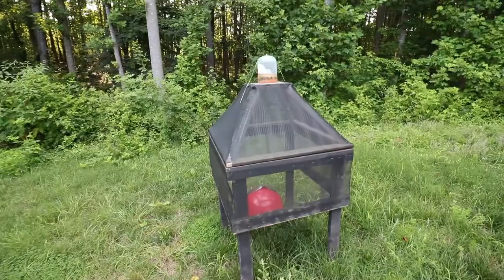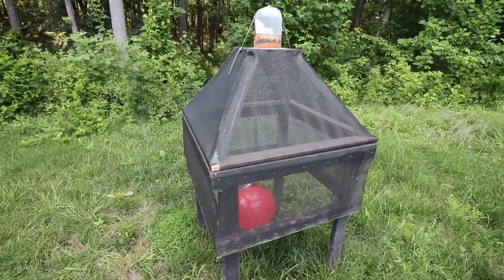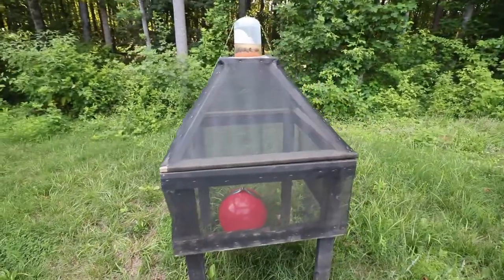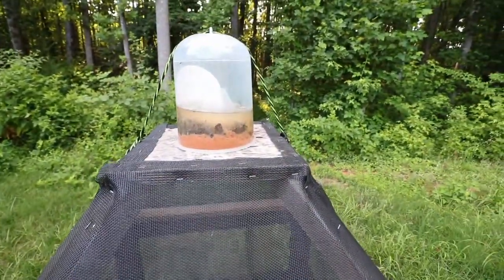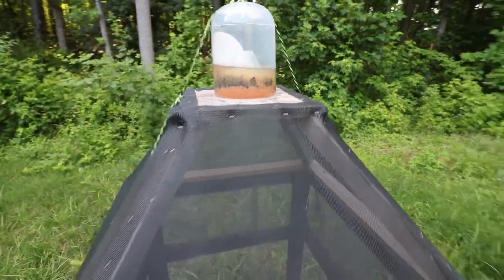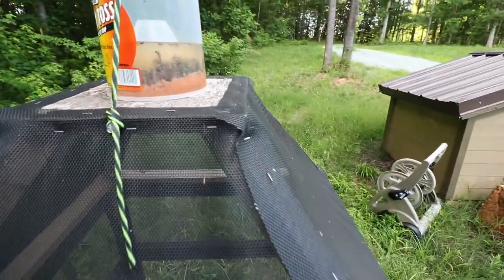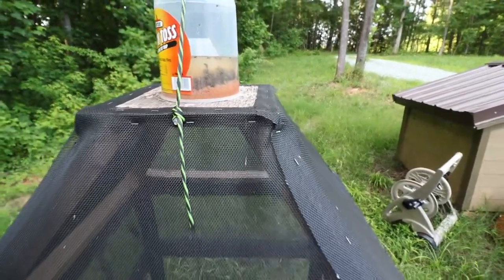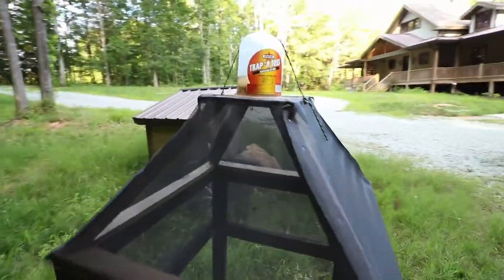Okay, I thought I might as well show you the 2020 summer fly trap. This is the biting fly trap. You can see two videos related to that. It's been very productive. You see all those flies in there? It is doing a fine job in the summer of 2020.